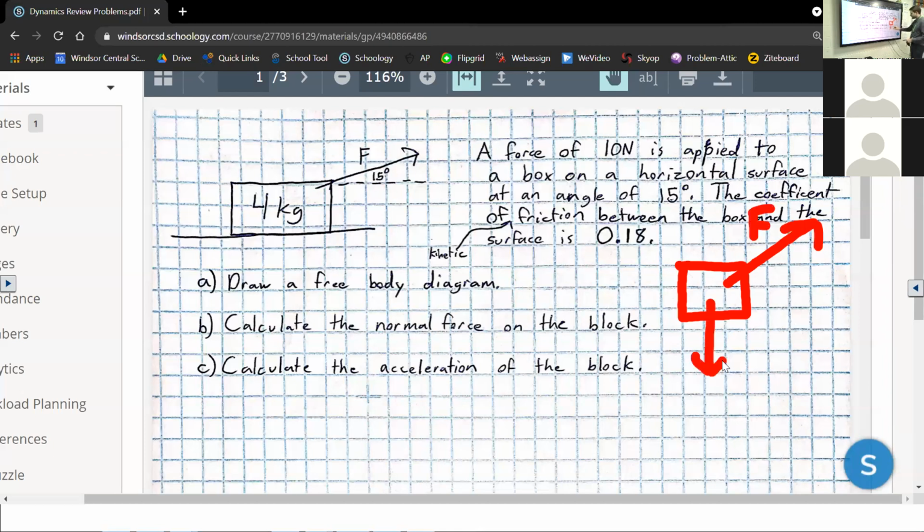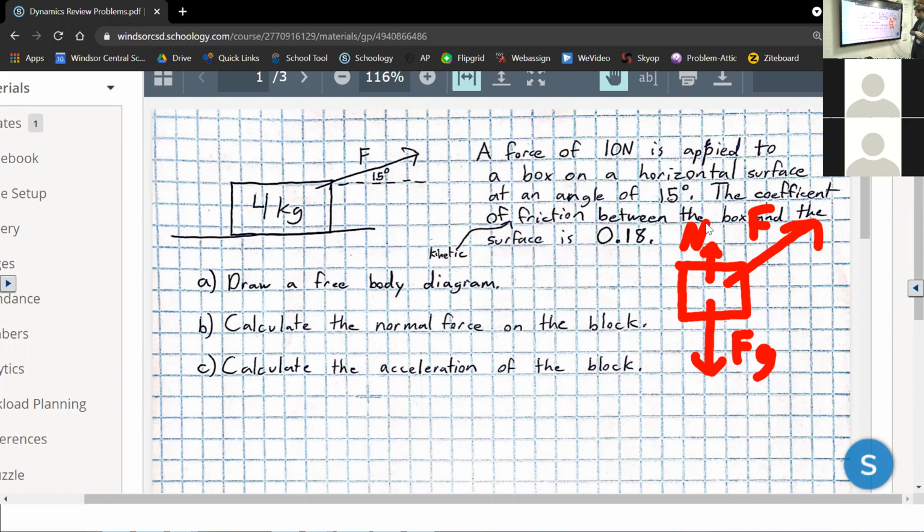There's FG. Now here's the thing. How big should I draw my normal force arrow? Yeah, it should be smaller, noticeably smaller than FG. Why is the normal force reduced in this one? Ask the Zoom people online. Because part of the applied force is going to add to it, and be the same as the force of gravity.